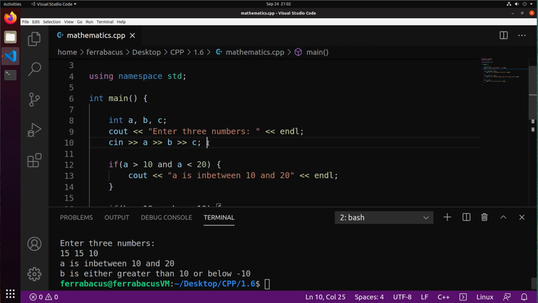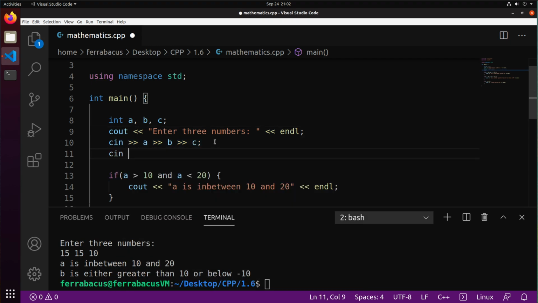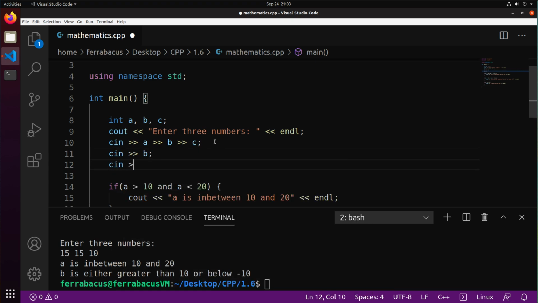And then the last thing, I just want to recap on this. What many of you would have done up to this point is you would have done a cin to go to a, a cin to go to b, a cin to go to c, and the user would have had to enter in 3 separate times. There's really nothing different about this at this point in time and what you know with coding. This is a preference choice at this point. If you feel better having them enter in 3 times, go for it. If you want to be able to do it all on one line, go for it.